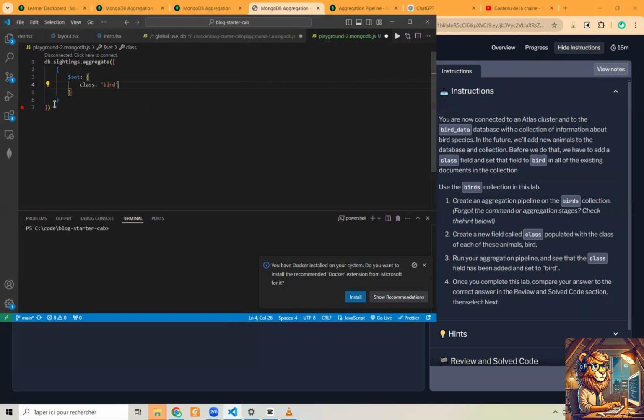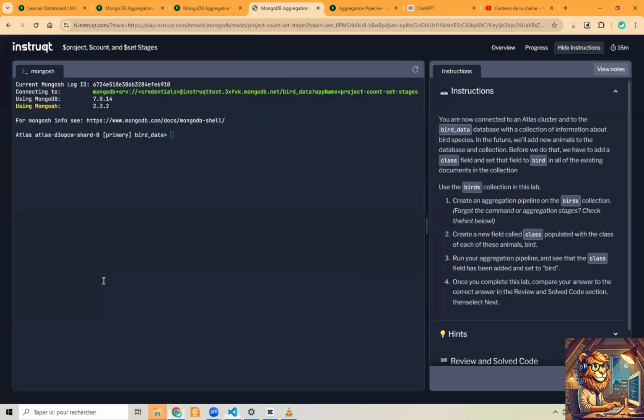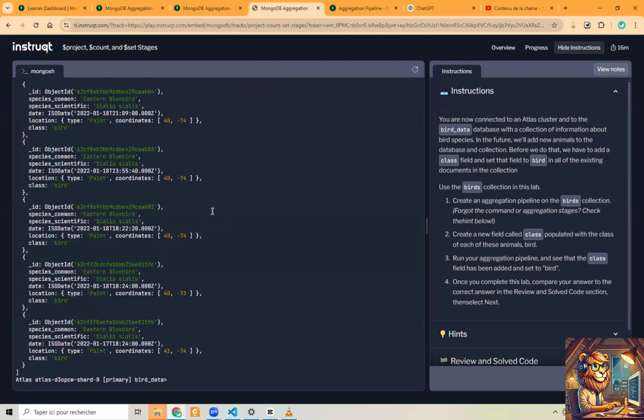And let's see whether this works. Oh, wow, it does work. We've added class. I'm so surprised that I managed to do this right the first time. But yeah, we managed to add the class field with the value of bird.